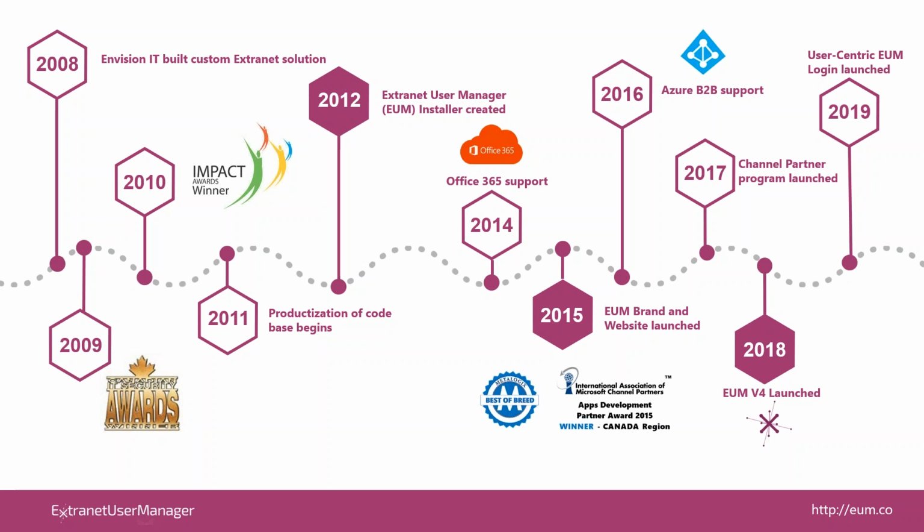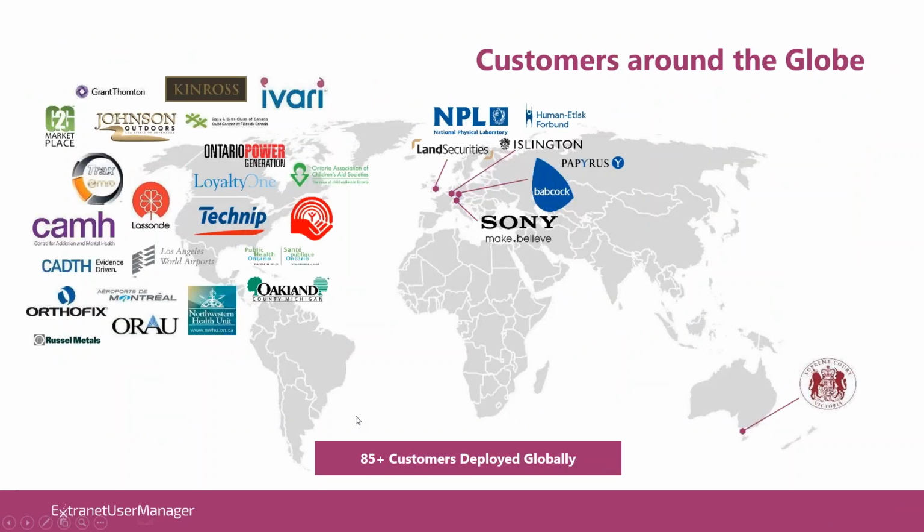We'll talk more about what that means, business to business support, and how we can provide external sharing in a broader, more structured way. Quick overview of some of our clients: we've got clients across North America, Europe, a little bit in Australia and Asia as well, so well spread out globally, about 85 customers using the product and growing every week.